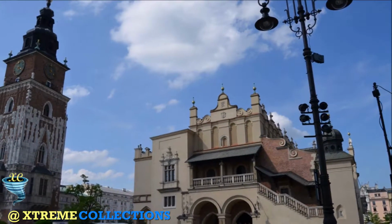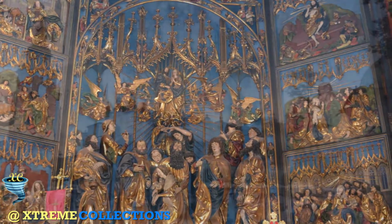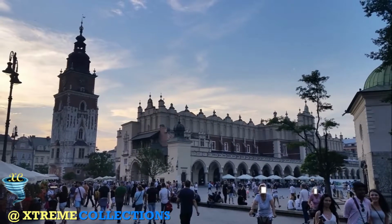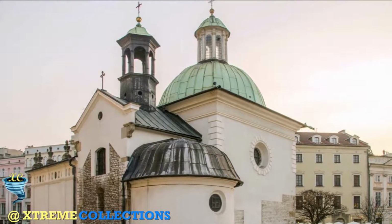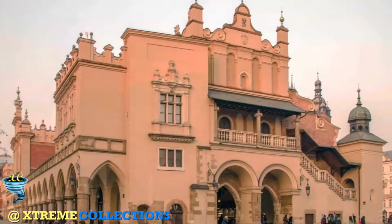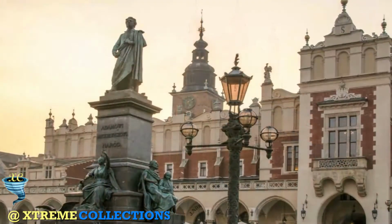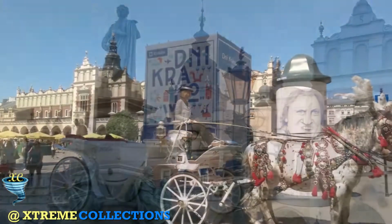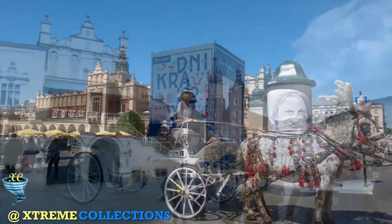The main square is located on the Royal Road once traversed during the royal coronations at Wawel Cathedral, between the Krakow Barbican to the north, and the Wawel Castle to the south. Ever since its creation, the square has been considered the center of the city. The main square is surrounded by old brick buildings, kamienica, and palaces, almost all of them several centuries old. Most buildings have acquired a neoclassical look over time, but the basic structures are older and can be seen in their doorways, architectural details, and interiors.